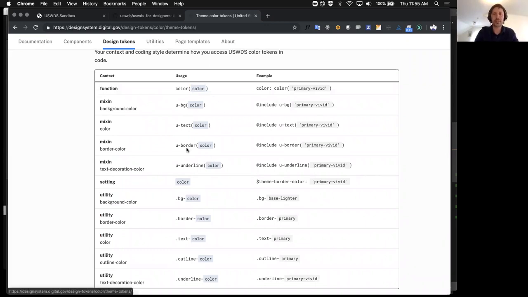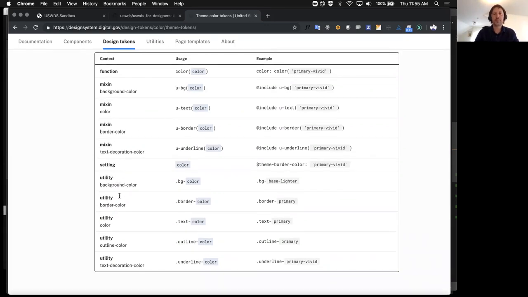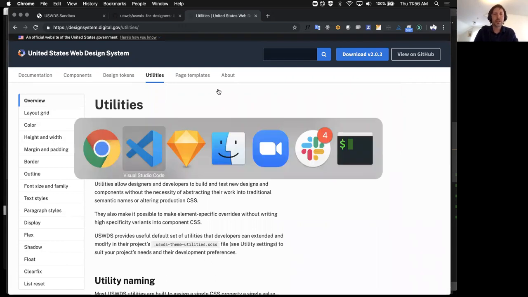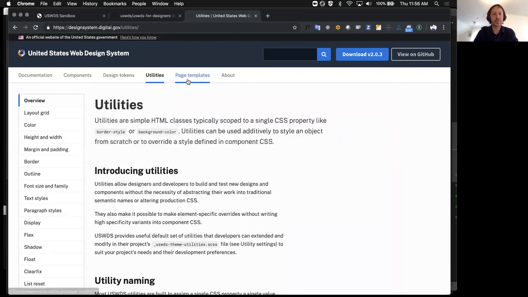The token is used in a mix-in and a function and a setting. They sort of travel throughout all these things, retaining their same name and value. We can get into it more with design system utilities here. So that's how design tokens are used throughout the design system.